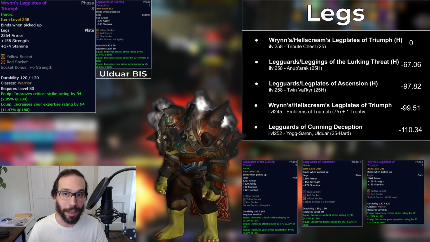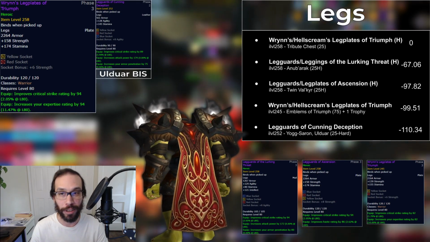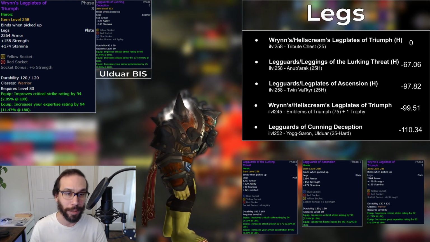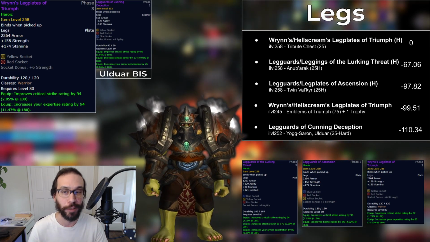While there are stopgap pieces here for you between the Yogg pants and your final BIS, it's either unlikely or not particularly smart of you to try to pry the mail pants away from hunters or the plate pants away from the Death Knights, especially since they're not huge upgrades for you and are phase BIS for them.